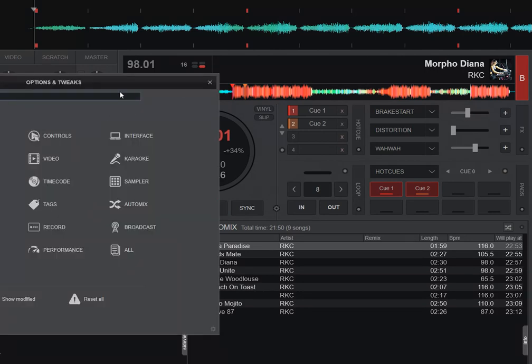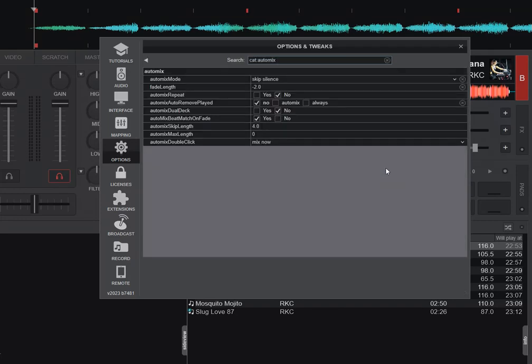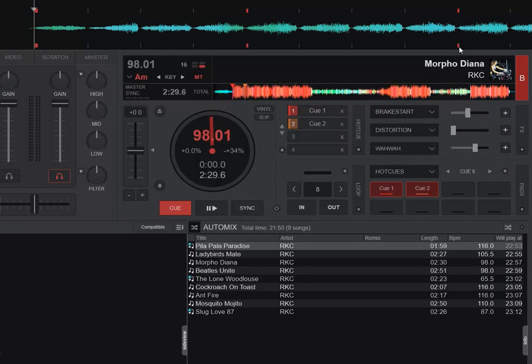So if we look into the options here, and we go into Automix, here, in English, it says fade length. And that's why we'll normally say 4 seconds if you want the length of the mix to be 4 seconds. But right now it's negative. It's the 2 seconds negative that we wanted for silence, for a gap, right? So we can simply change this to some more seconds, like 10 seconds, to get the 10 second gap we are looking for. So let's try that and then test it again.